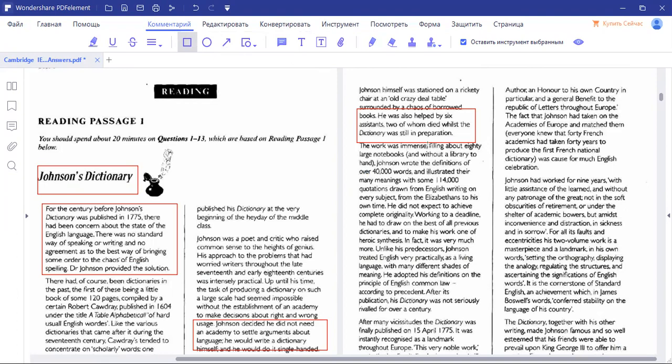However, he did not have... sorry guys, it just keeps crashing. My computer keeps crashing, keeps freezing as well. Without library to hand. That means without having a library, he wrote 80 large notebooks and 40,000 words. What a genius guy.